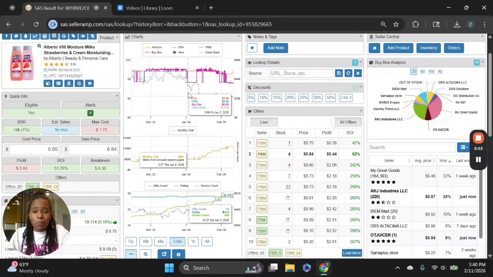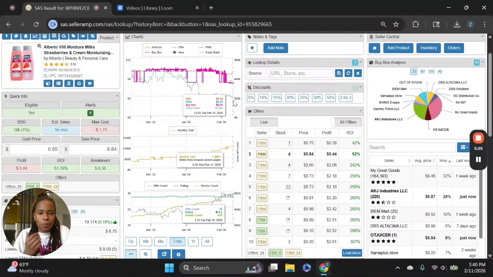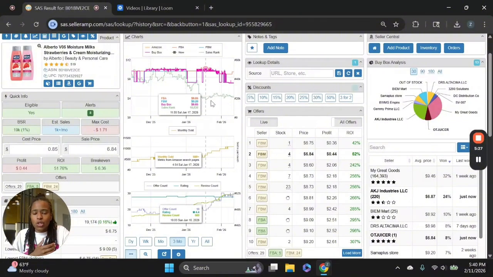So you can see who has the buy box from this chart. It says the buy box was at 689. FBM has their pricing at 689, and then FBA has their pricing at 929. So this lets us know that FBM had the buy box for this product. And this is all the purple chart. This is what the purple chart represents.